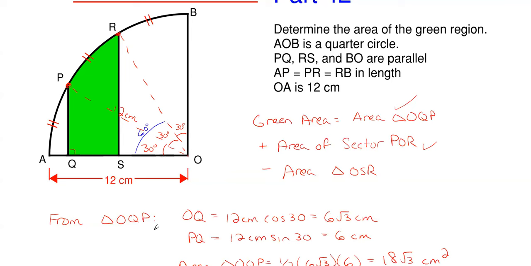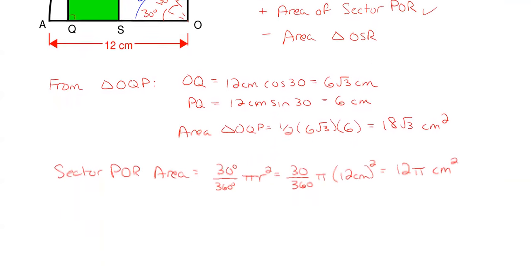In the same way that I got the information for OQP my first right triangle, I'm going to do exactly the same for ROS here utilizing 60 degrees instead of 30 degrees and you'll actually see something interesting happen here.